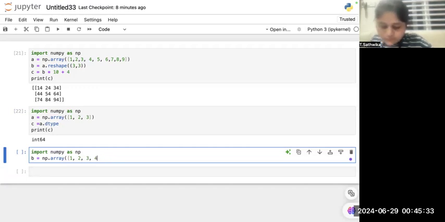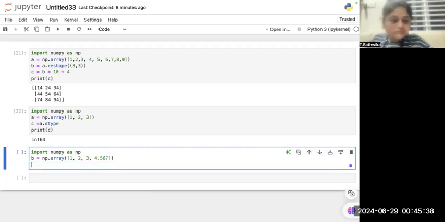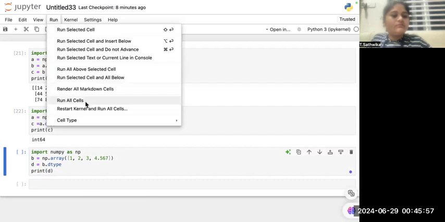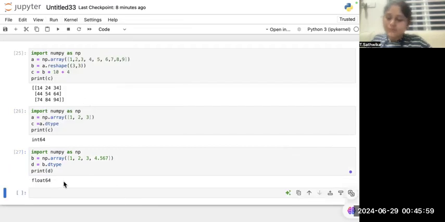Let's say it's 4.567. D is equal to B.dtype. Then we should print D. Here we'll get the float value as float64.